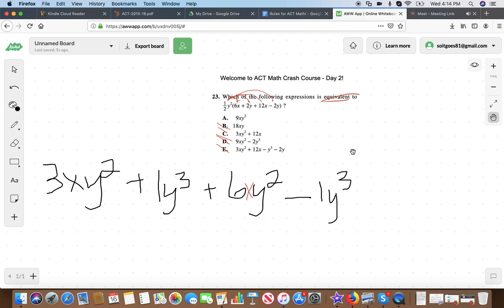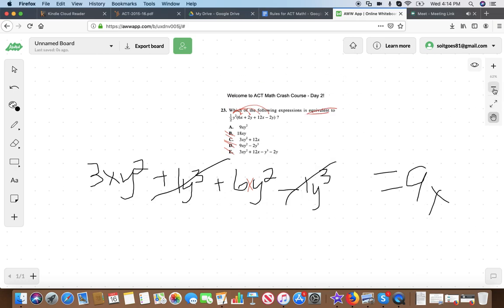Okay, good. So can we combine any of these like terms here? Yes, these two would cancel each other. Yep. Anything that's opposite added? 6 and 3 would be 9. Yeah, and when you've got like bases, which you have right here, xy squared, you just add the coefficients. The coefficients being 6 and 3, so that's going to give us 9xy squared. So the algebra is not too complicated either.